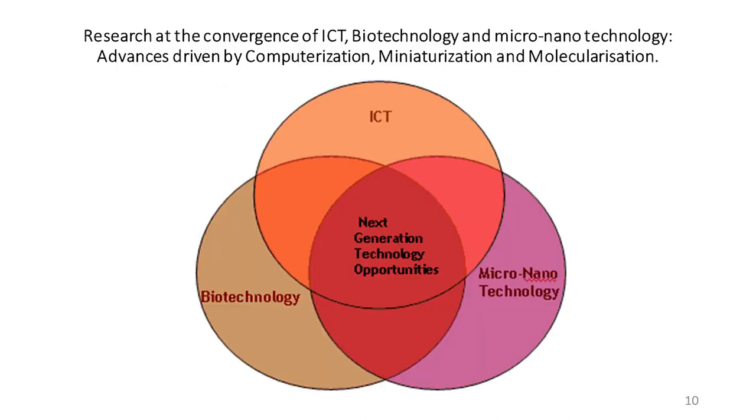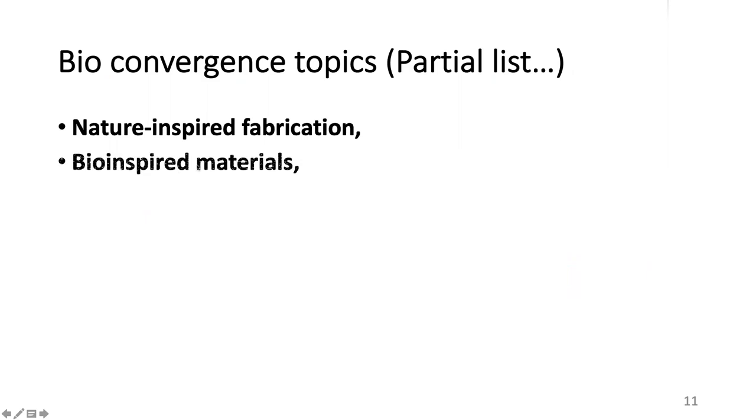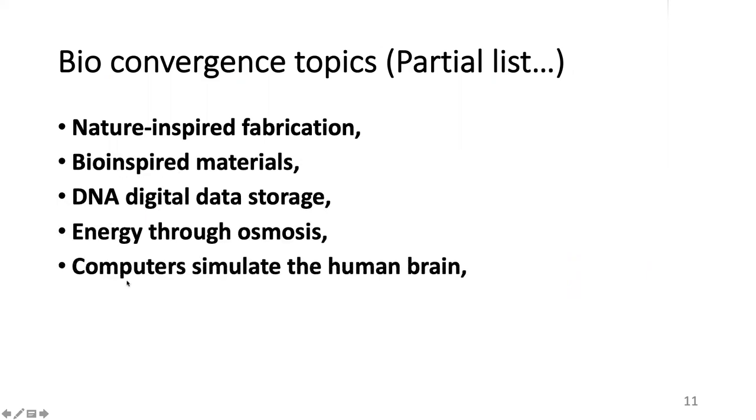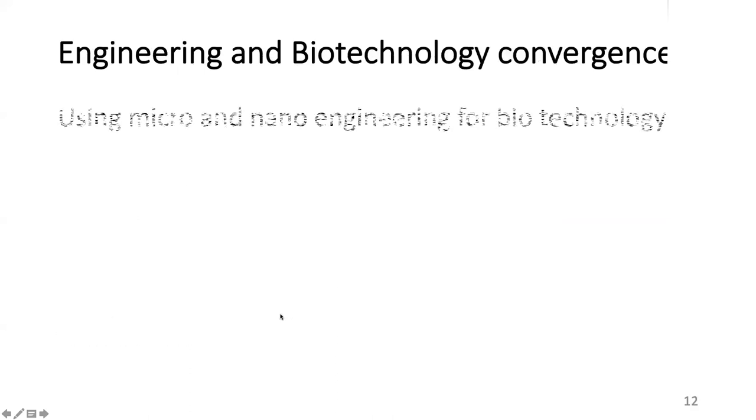To summarize, in engineering, we like Venn diagrams. So if we have information communication technology, micro and nanotechnology, and biotechnology, all of them merge together into what we call next generation technology opportunities or bioconvergence. So what we have on the plate: nature-inspired fabrication, bio-inspired materials, DNA digital data storage, energy through osmosis, computers simulating the human brain, swarm logic and energy grids. What else can we have?